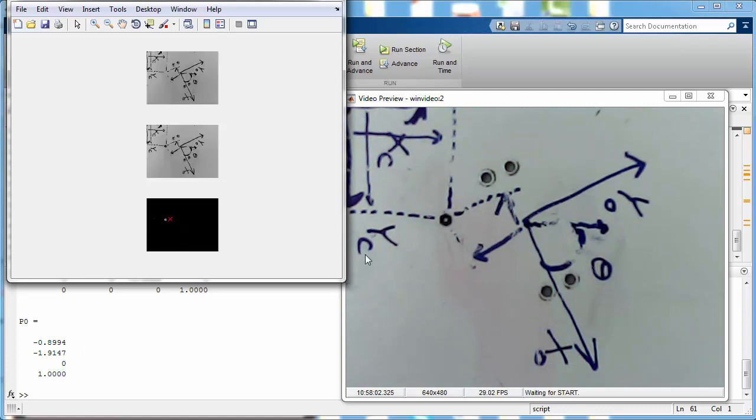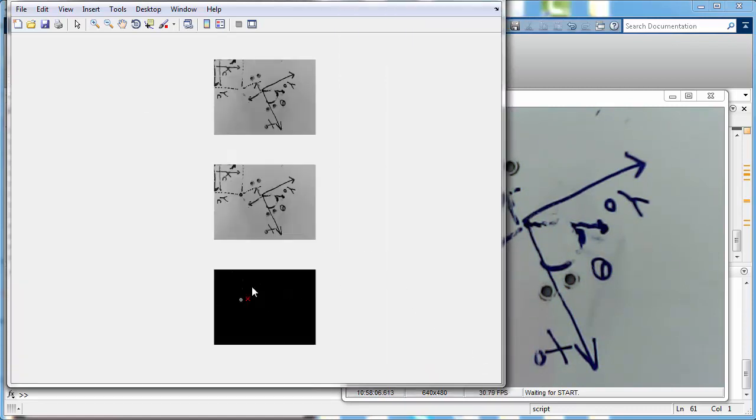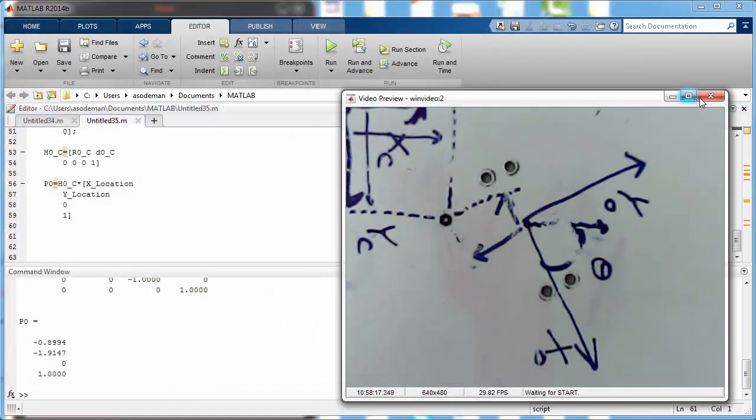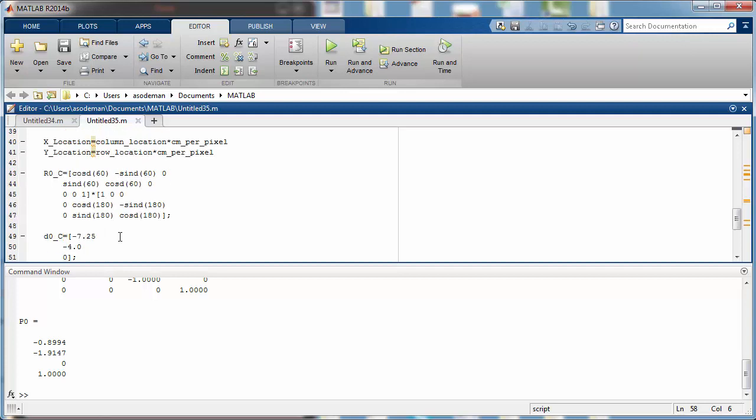Note that I am still using a grayscale image to find the location of my object rather than converting to a black and white image like we did in the last lab. And so my red X is off of the location of the nut. If you are using the thresholding approach to convert the image to black and white, you can probably get quite a bit more accurate than this.